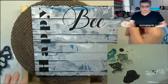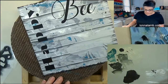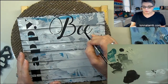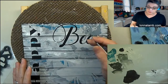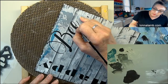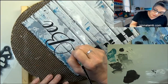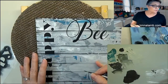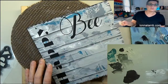Okay, I do want to fill in all of those gaps, or what they technically are, bridges. So whenever you see a stencil with an opening here, those are called bridges. And I've been designing stencils for many years. It took me a long time to figure out how to put those bridges in correctly. But I worked at it, and now with programs, it's much easier to do those bridges. Now, your P's do not have to connect, but I wanted my P's to connect, so I'm just going to complete the circles there on my P's.